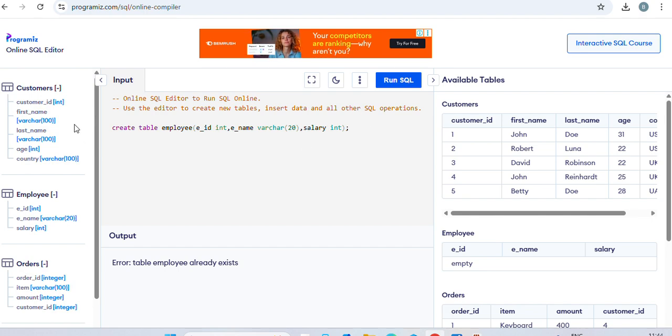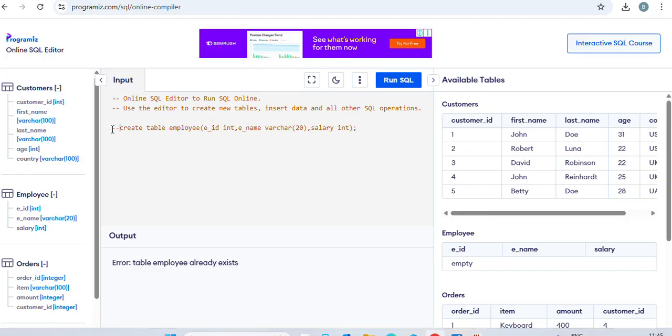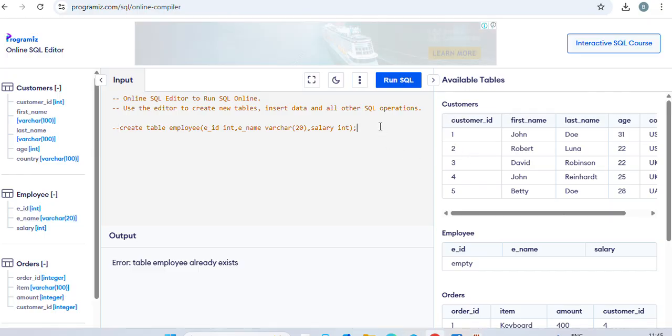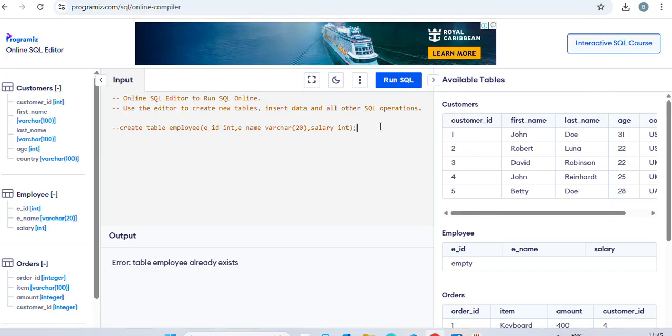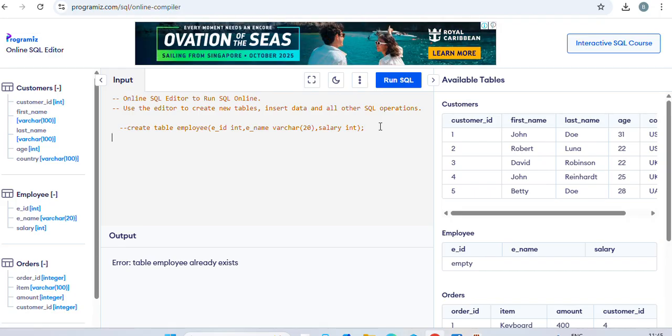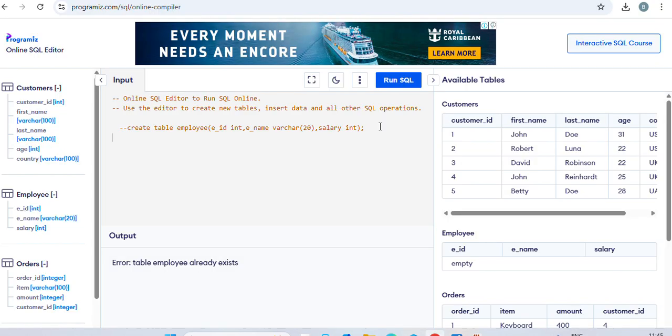First I comment this one, otherwise it will say table employee already exists. In SQL we comment like this with two lines, so it will not run the same query. So we go for the next query to enter the data.